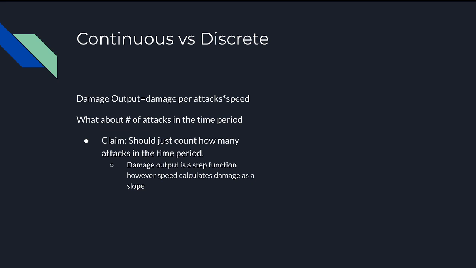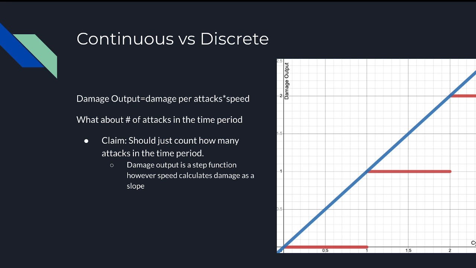and if you're calculating speed, just multiplying it, it's more of a general slope. So in this graph, the actual output is in red. So at the beginning, you put out no damage, and then you take your turn, and then you shoot up, get some damage, and then you keep waiting for your turn again. Then you shoot up and do more damage. If you just multiply by the speed for your damage output, it assumes it to be this kind of flat, constantly increasing line. And there's a significant amount of error in between.